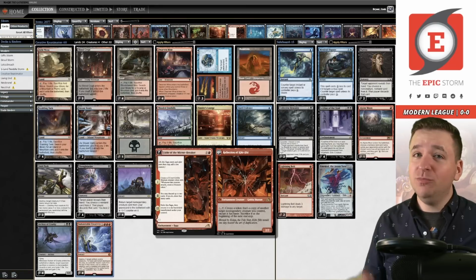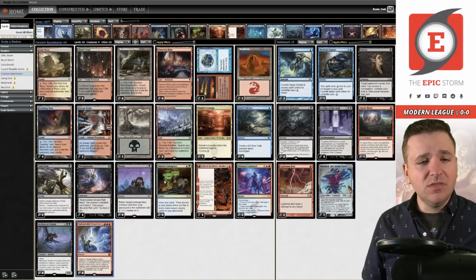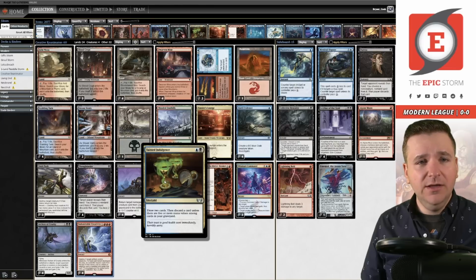Fable of the Mirror Breaker, you're probably familiar with this one, the second chapter being a looting. And then Tainted Indulgence. So we have a lot of really good ways to get Archon to the graveyard even without Unmarked Grave. The rest of the deck is mostly interaction.